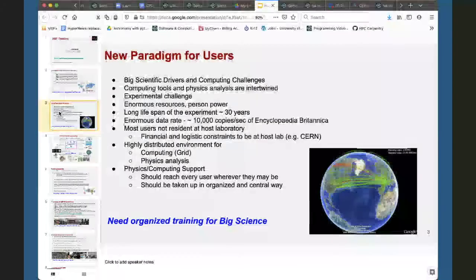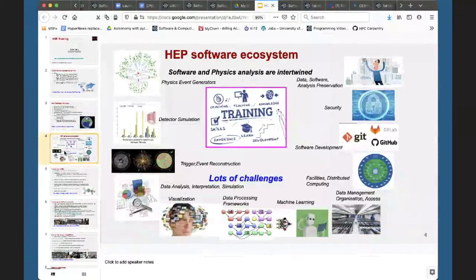The point in saying this is that, given the complexity, there is a need for organized training if we want to achieve big discoveries from the big science that we do. So this is the scenario we have been in for the last few years. The HEP software ecosystem is very complex. We need software at every single stage, be it physics generators, detector simulation, or even reconstruction. And then there are other new tools that have crept in that make our physics easier, in the sense that we have enormous data, and the physics we are trying to find is just a few events. So we not only need tools like machine learning and artificial intelligence to reduce our backgrounds or improve our trigger or whatnot. There are so many things that any newcomer is overwhelmed by, and there is a need to have some sort of training in place where they can jumpstart to make their contributions.